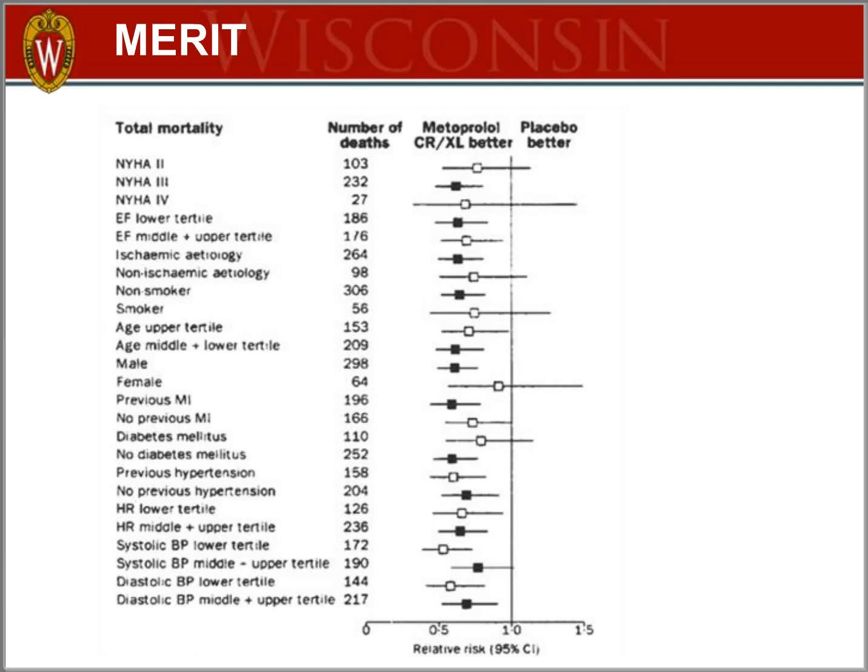We usually do not expect or design trials to have subgroups being significant, but nevertheless you'll see that a few are. What I want to point out here is the consistency of those results across a series of risk factors, different classes of New York Heart Failure, 2, 3, and 4, the ejection fraction, the etiology, smoking status, gender, history of MI, diabetes, hypertension, and so forth. So a great deal of consistency in these subgroup results.